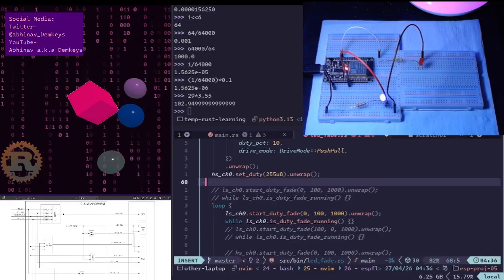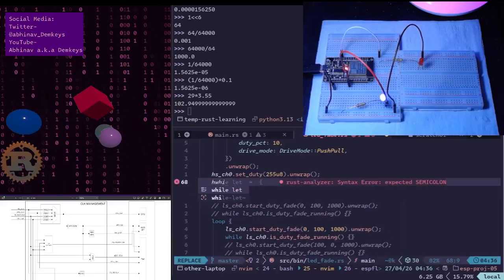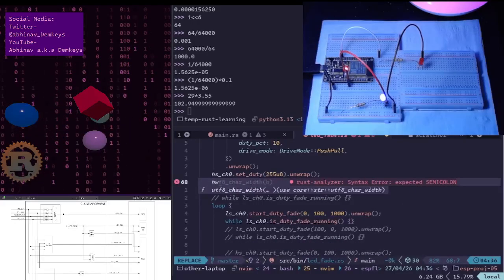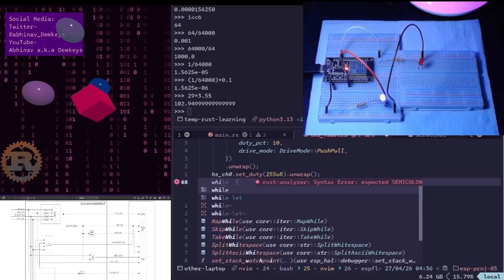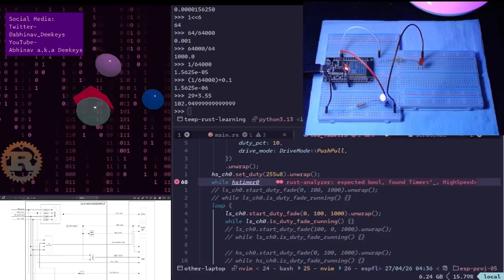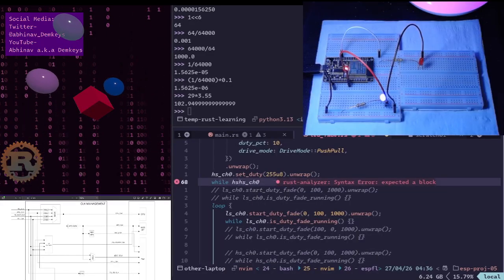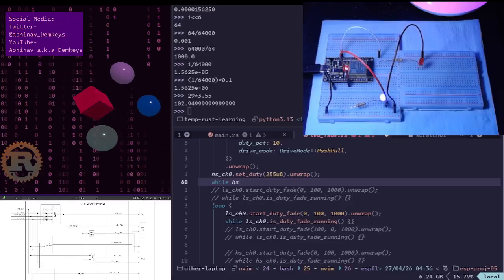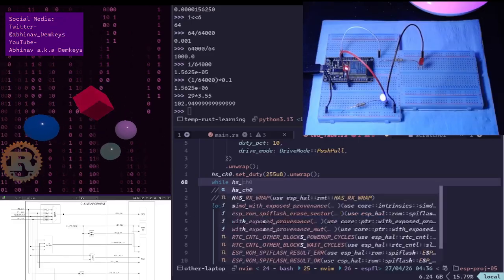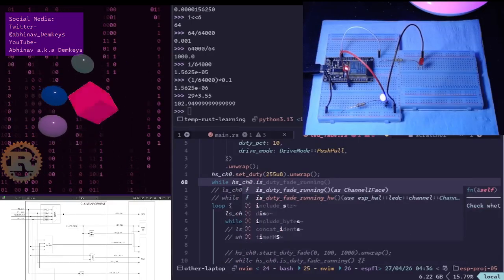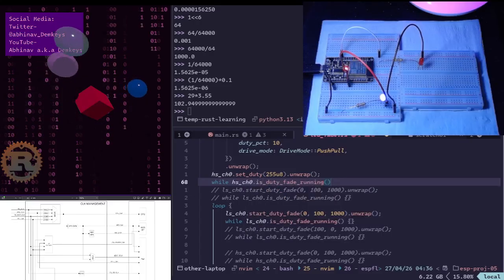Let's say while HS channel dot is_duty_fade_running. Oh, we are on replace for some reason. While HS channel dot is_duty_fade_running, we do this.